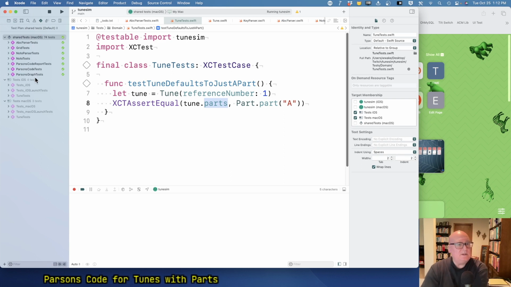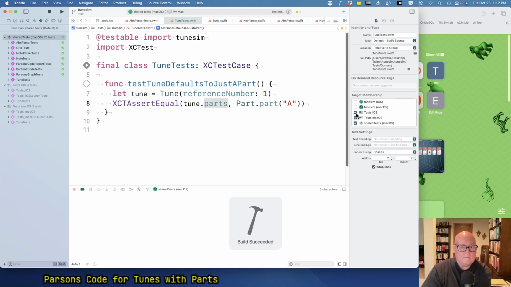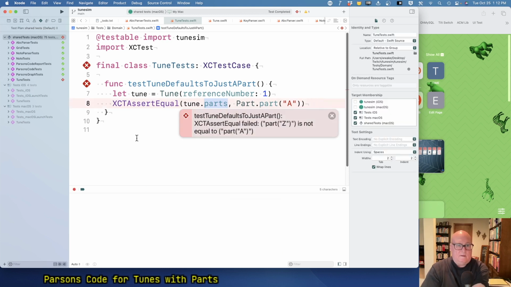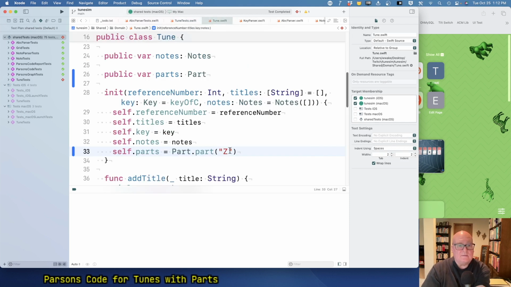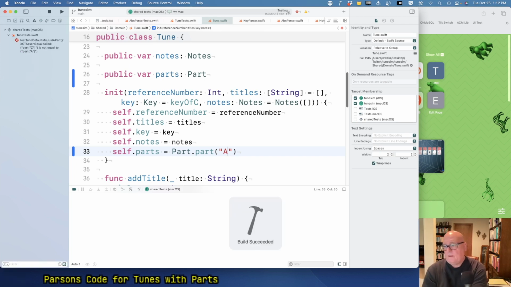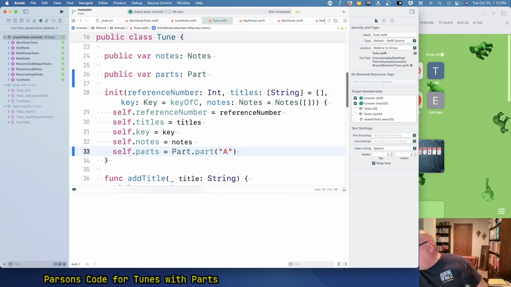Well, he should be in shared tests. Okay, part failed because Z is not equal to A. Okay, so let's fix this. Okay. All right, that's a start.